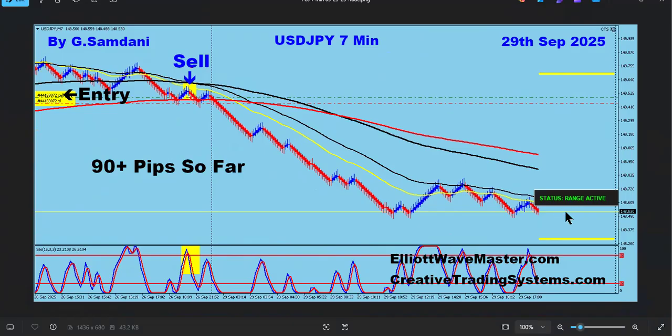Omer did this, but I don't like it. The range status should be equal to active or not active. He had it the other way, status range active. No, it should be range status equal active. So I'll have him change that. But I just wanted to show that this is very, very good and important.